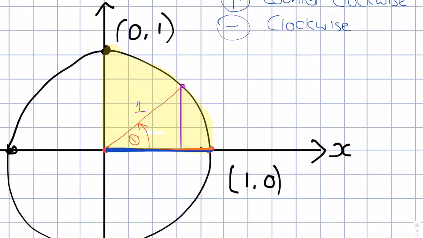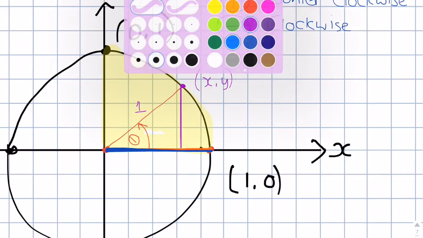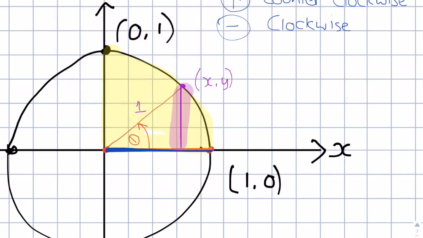Now this is some point x, y. So what is the length of that purple line there? This line, what is the length of that line? Well, it's going to be the same as the length of its image on the y-axis. For example, let me just highlight there. Wherever that point is on the y-axis, that's the same length as the purple line. We don't know what that point is on the y-axis, so I'm just going to call it y for now.